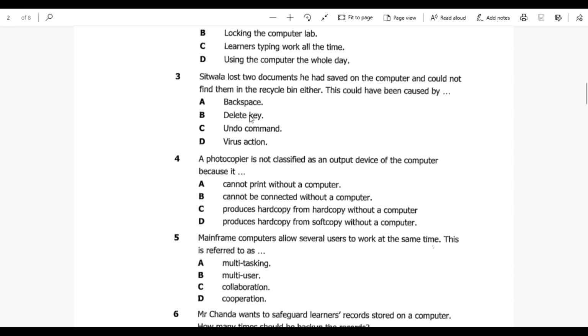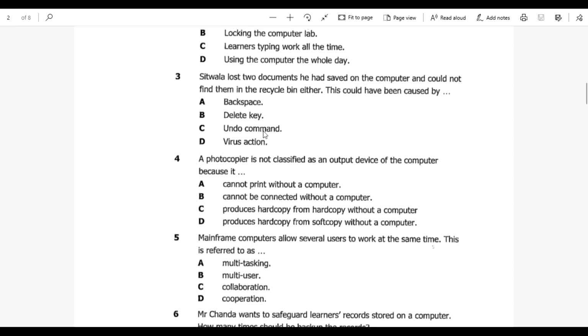The undo command only undoes what you have done. For example, when you have copied something or moved something, when you press undo, it will reverse the action. So the undo command only reverses the action that you have made previously.